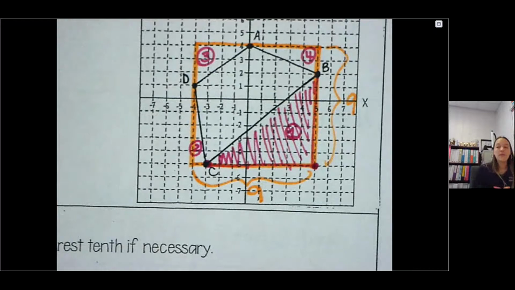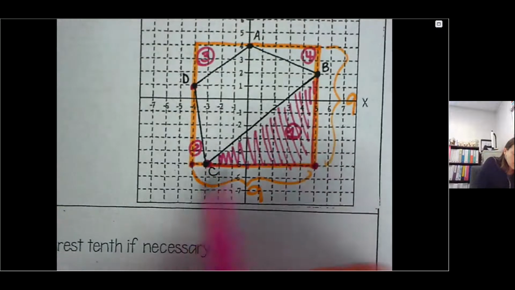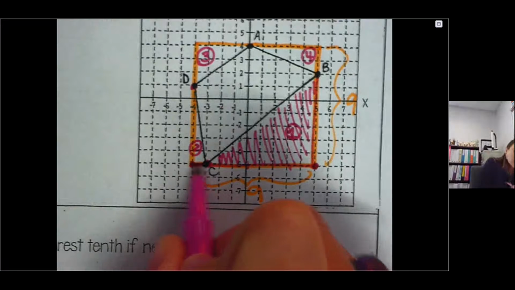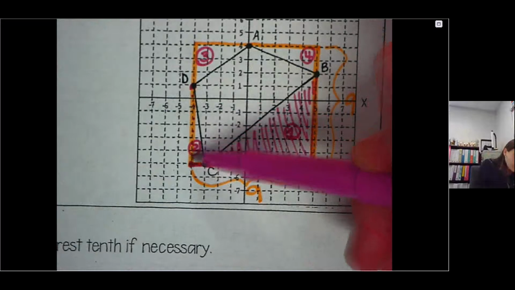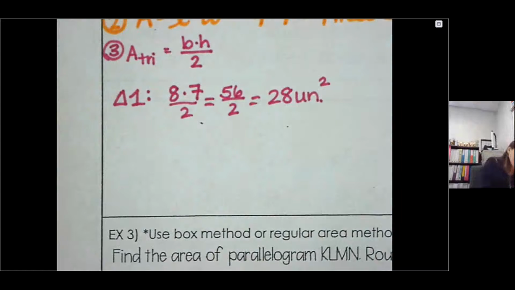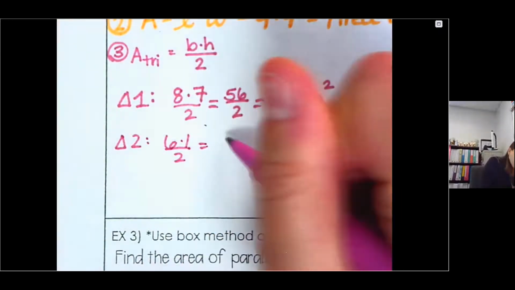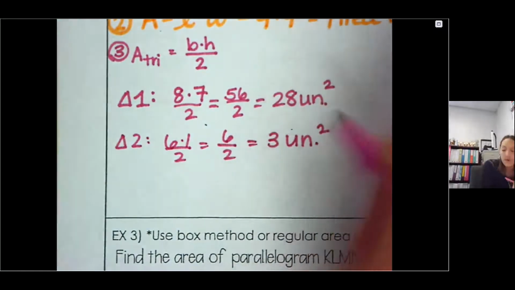Okay. Now I'm going to find the area of triangle 2. It's this little one over here. So I've got the base is from D to this point, or you could say this is the base and this is the height. It doesn't really matter. So this is just 1, and then this is 1, 2, 3. This is worth 6. So it's a 6 and a 1 for my base and my height. So 6 times 1 is 6, and half of 6 is 3 units squared.